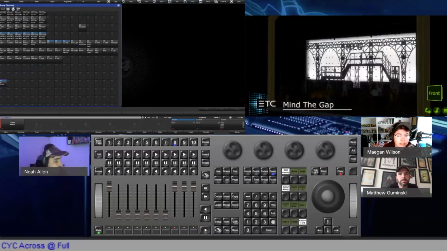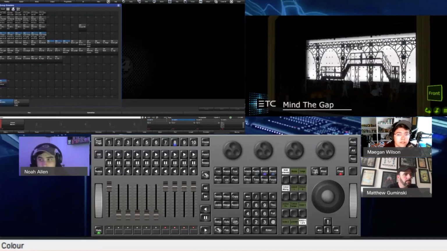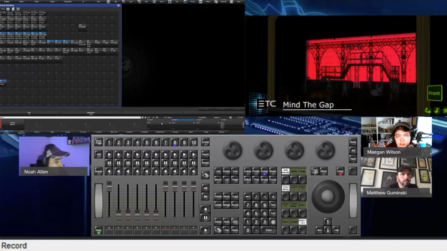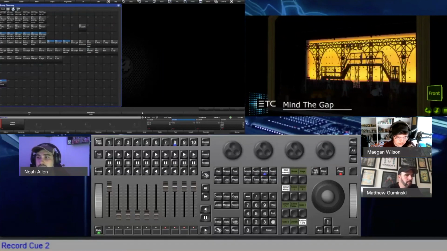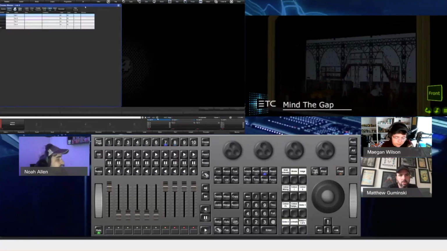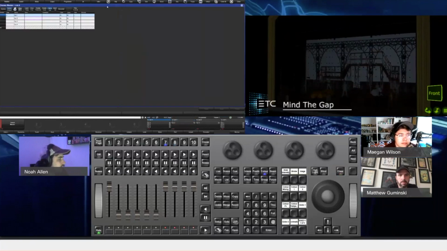And now I'm going to hand it over to Noah to show more examples since we had a little bit of an overview. Yeah, so I'm just going to throw something together here. Make just a couple of really simple cyc cues, big orange. So yeah, go ahead and maximize this.